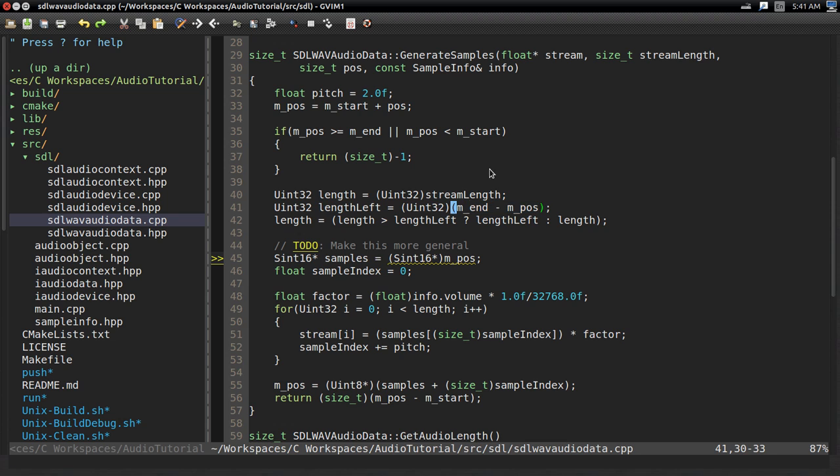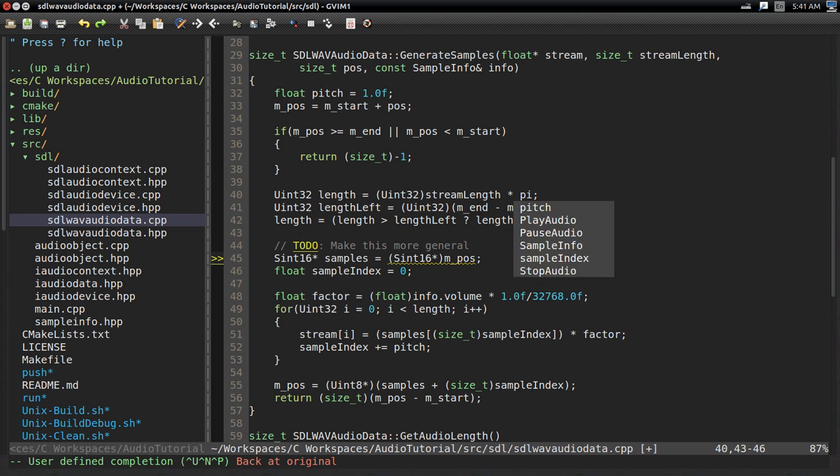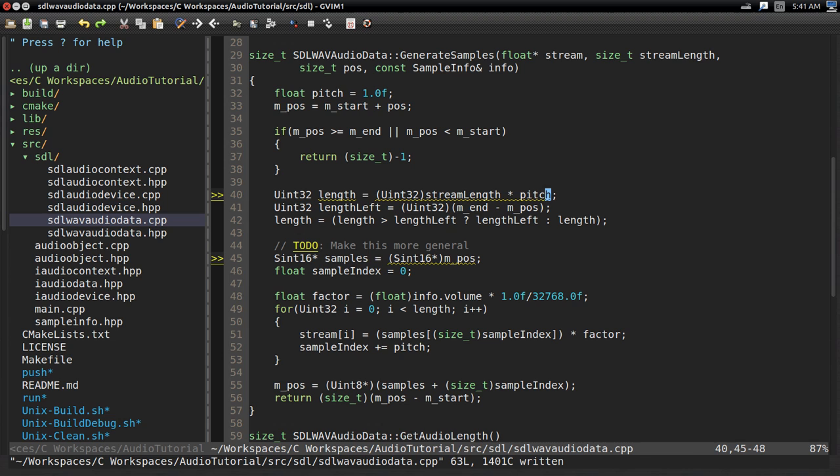What we're going to need to do is either adjust the length variable here, so that we do this, say, times pitch. And that way, this length represents how many samples we're going to literally go through. And that's one way to do it.